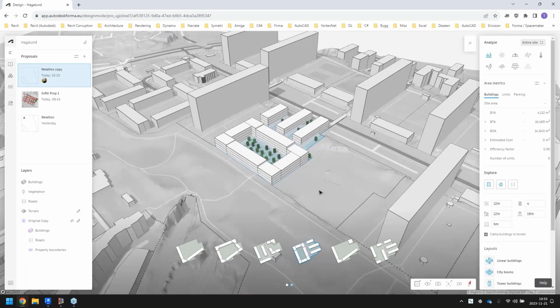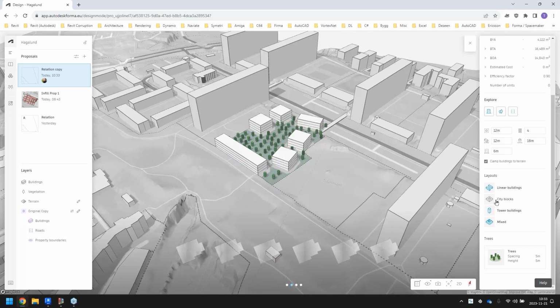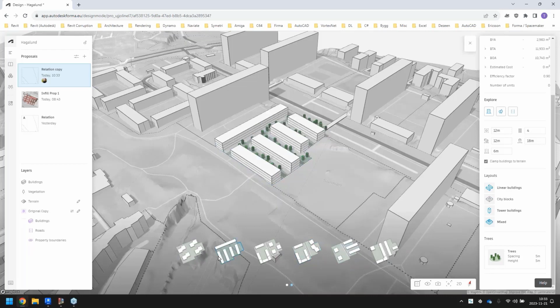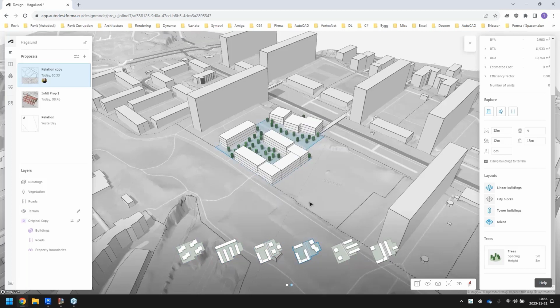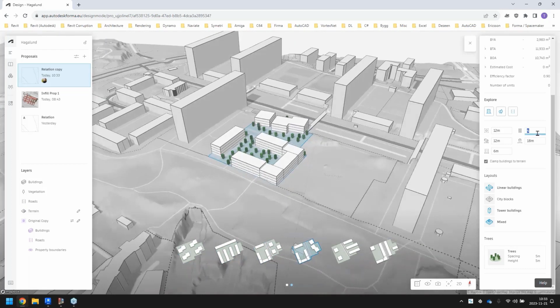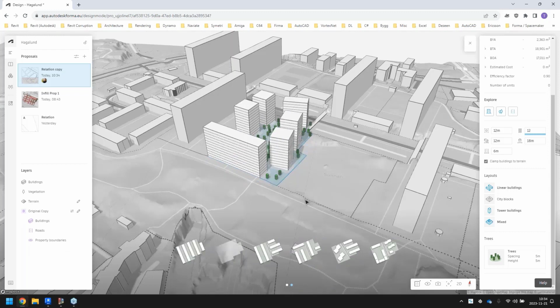And the ideas that you get, you are able to configure them here on the right side. So I can configure them as going, I want linear buildings, I don't want city blocks. You can just uncheck that one, and you immediately get some other ideas for how to solve this site. So just leave it like that, perhaps. If I think I'm allowed to build higher, let's see, am I allowed to build higher? If I go for 8, or maybe I go for 12 levels, something like that, perhaps.